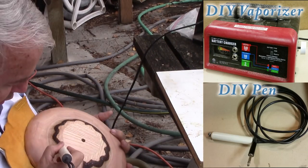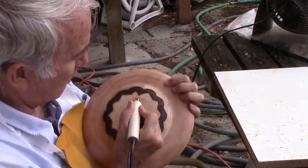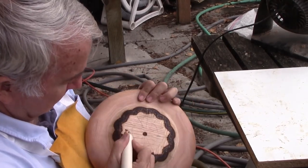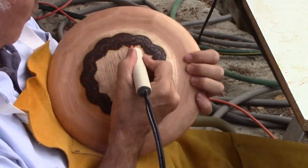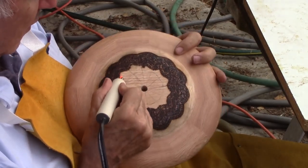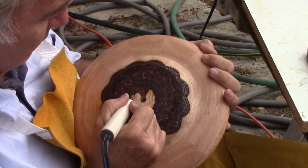I settled on a plan to alternate the basket weave tip inside loops defined by the segments. After outlining the edge with a sharp tip, I switched to my large basket weave tip. The vaporizer has more than enough power to drive this large tip. As I approached the center, I switched to a medium-sized plain tip to stipple the remaining wood.